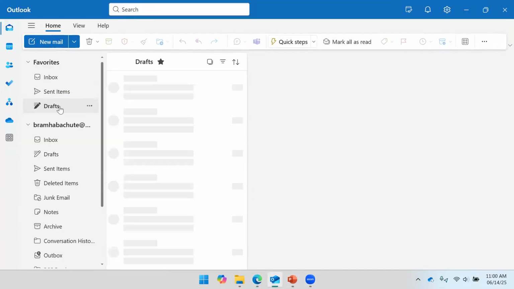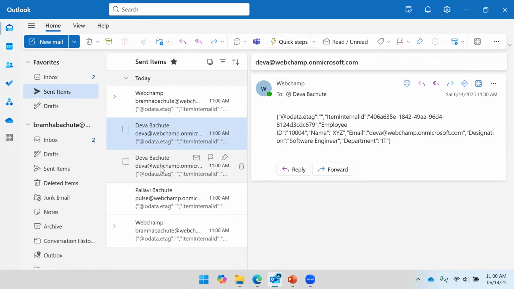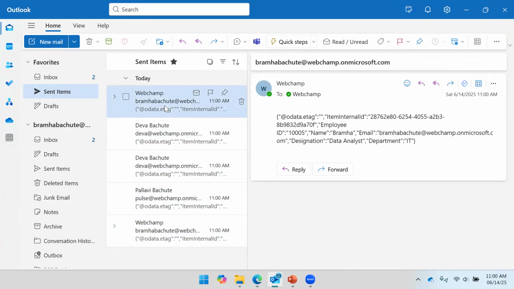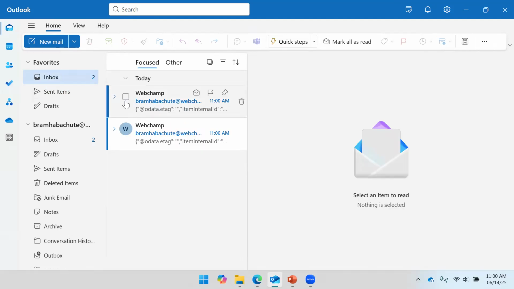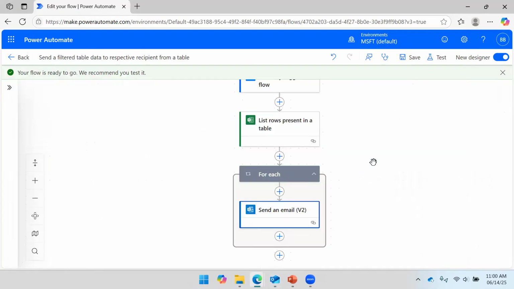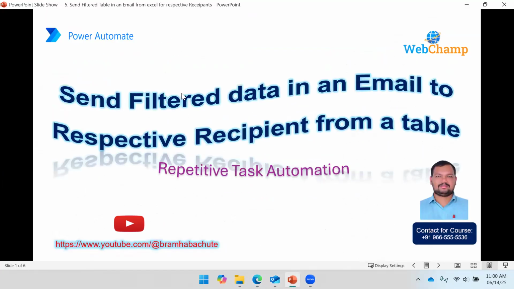Right. So this has sent the communication, but 1, 2, 3, 4, 5, so for each row, it has sent an email. And I want to send an email only for unique email IDs, right? So until and unless you get a list of unique email IDs, you will not be able to do that. Now the task is how to get a unique ID, right?